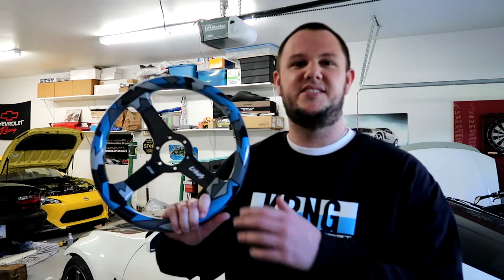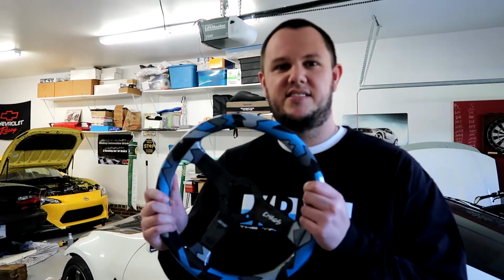It is so personalized to me, because everybody in the world can go out there and even just throw a steering wheel in the car. I mean, that's what I'm doing, but just knowing that I can take this mod from car to car. So if I ever get rid of this 350Z, you know, I've had cars in the past where if I sell them, unless I completely put them all back to stock, and if I don't buy a similar car to replace it, then all those mods just kind of disappear. But something like this is kind of universal, so I can take it from car to car.